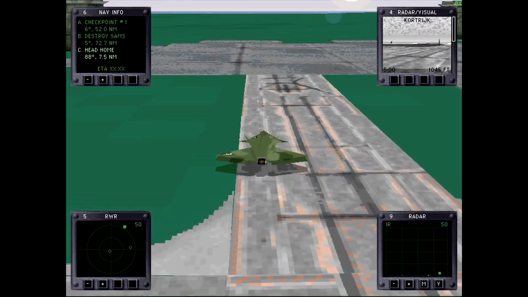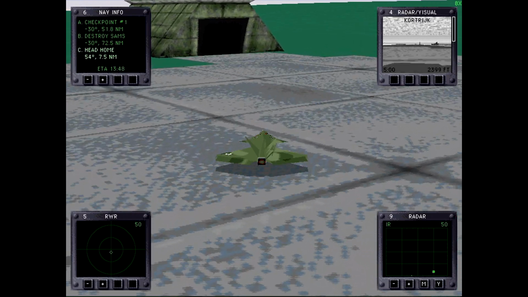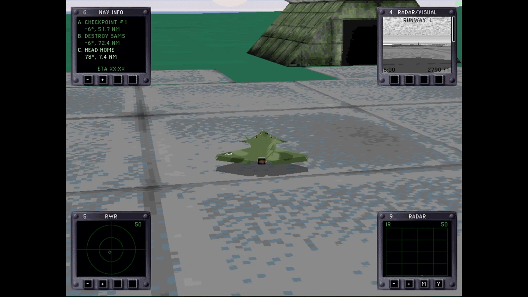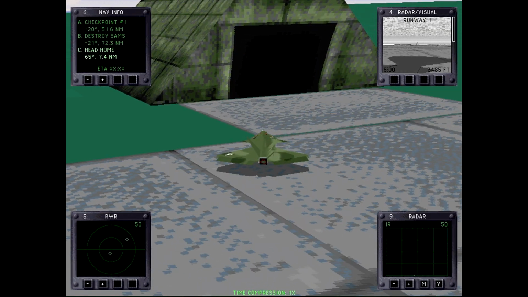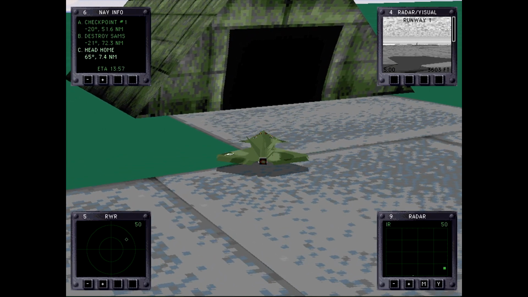I think our wingman at this rate is gonna beat us. Alright, let's get off time compression first, and we'll park by this hardened aircraft shelter and probably call it a day then.